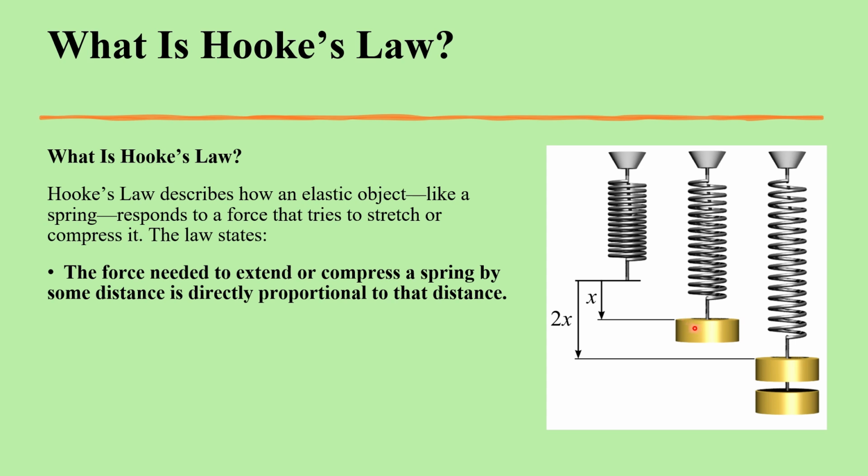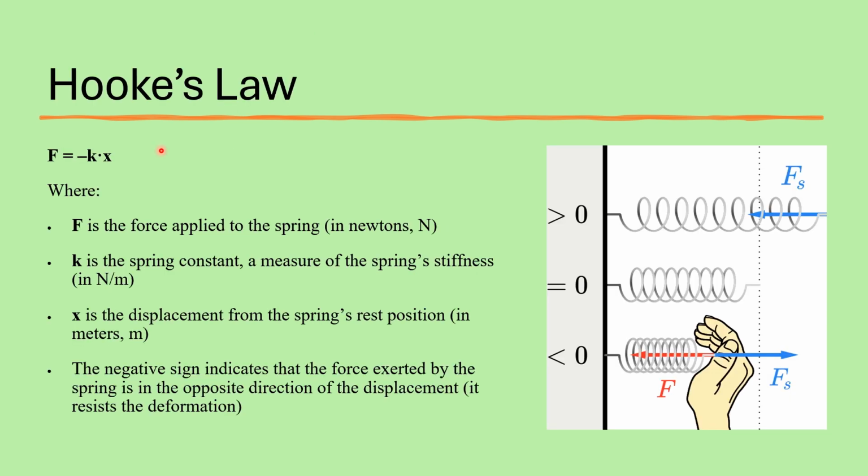That's due to the weight, which is mass, and then the force on that is mass times the acceleration of gravity, which is 9.81 meters per second squared. So that's the basic idea of Hooke's law. On this slide, I'm going to look at Hooke's law in more detail.